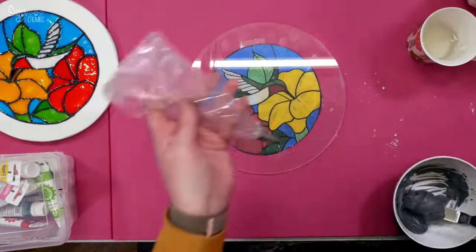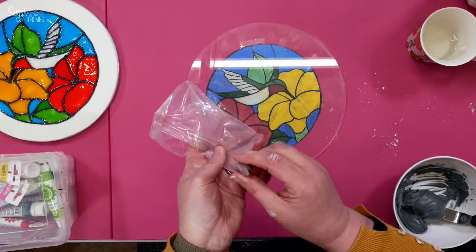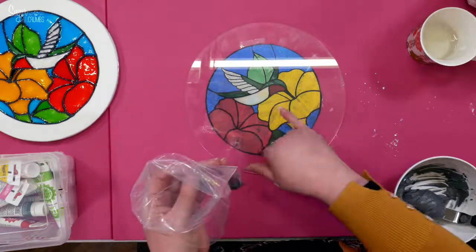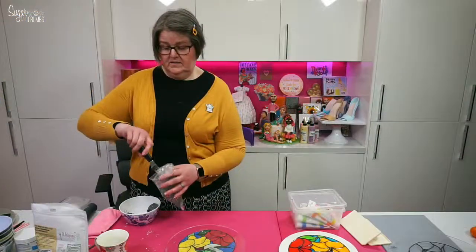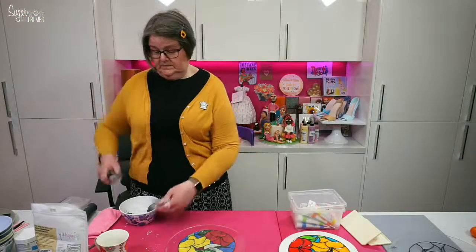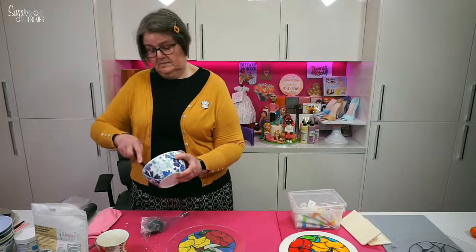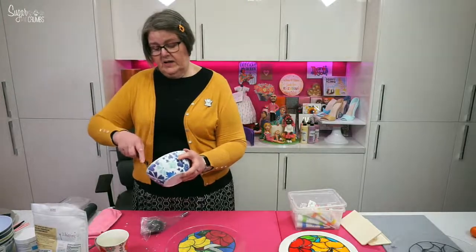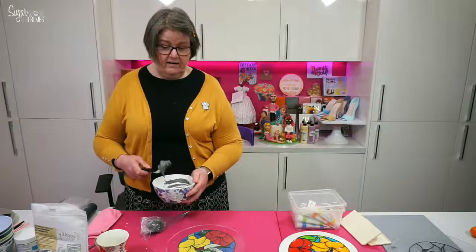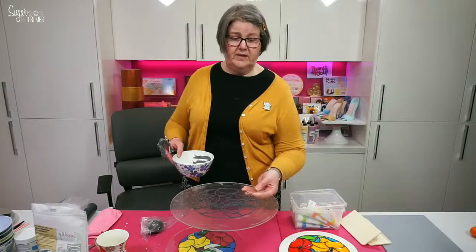So in this bag, I've put a number 2 nozzle to do the pipe work, quite a nice size. It went back easy enough with the Pro Gel there. This is the colour this was, and then when I piped it, it dried, it went that dark.